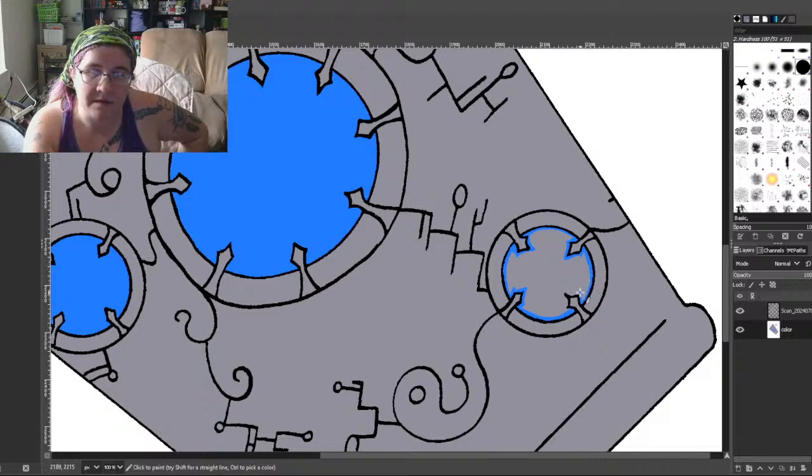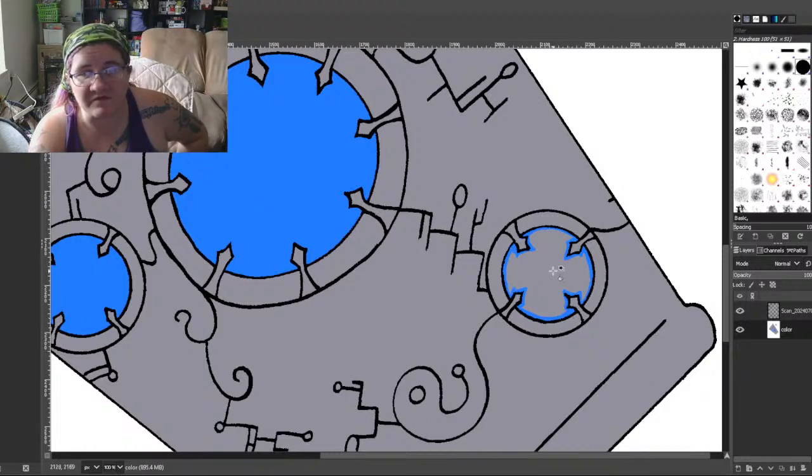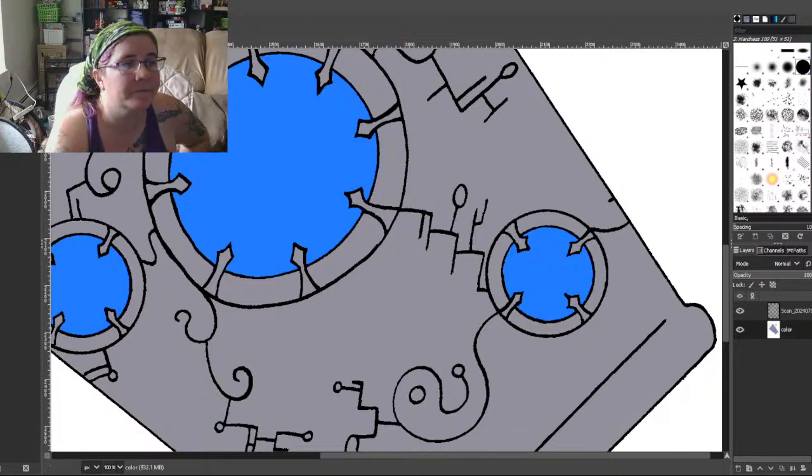So I might... Oh, who am I kidding? I'm going to change the color, but after I color all of the stones.